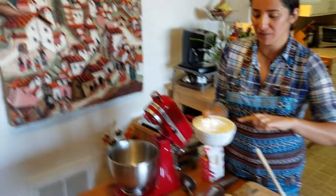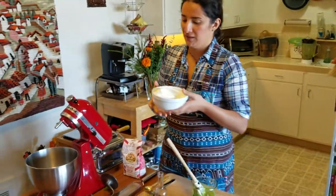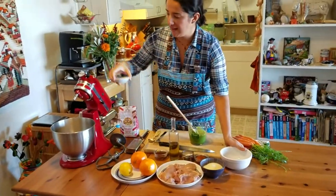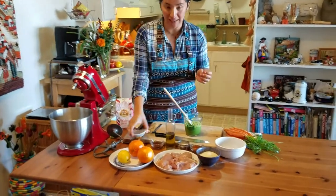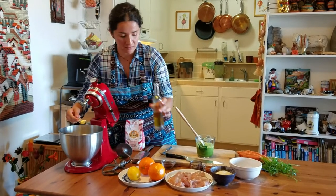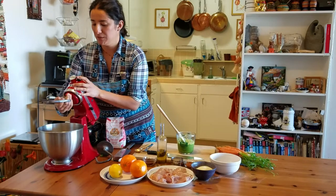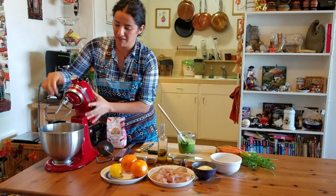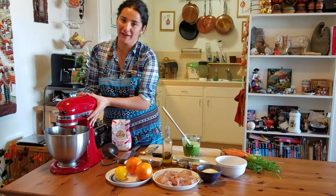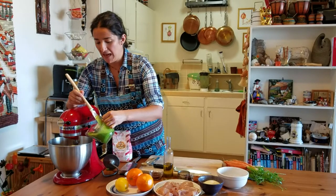I have about 350 grams of double zero flour using Caputo — you can find it at Whole Foods or wherever you shop in the Italian section. That's about four cups of flour. Add just a pinch of salt, about a half a tablespoon. I always add a little bit of extra virgin olive oil to keep the dough nice and silky and smooth. Just add that to your mixing bowl. I use a KitchenAid — you can just use a mixing bowl with a fork or a spatula and mix it by hand. Put it on low, mix all of that together, and while that happens you're going to take your green egg yolks and slowly drizzle them in.